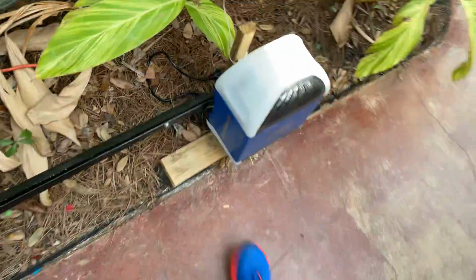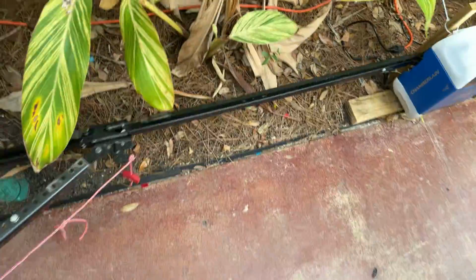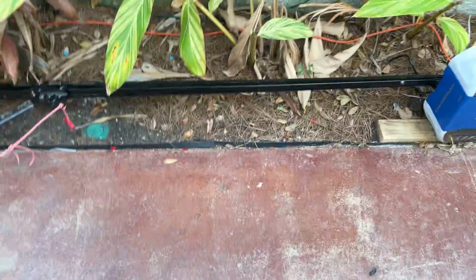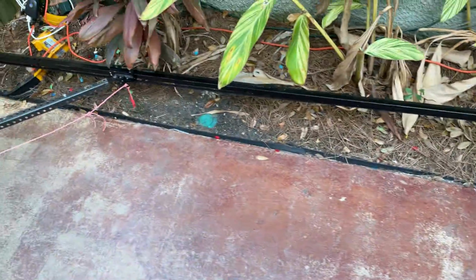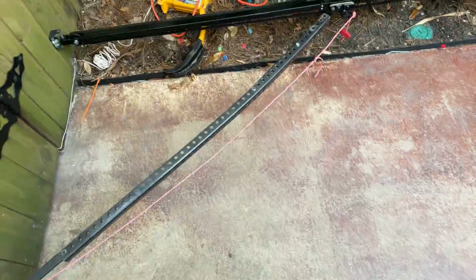So I'll run this up. It's actually really quiet. It stops perfectly without jolting. It jolts a lot less on the closing than the 2280 did. So yeah, this is really smooth, surprisingly. It's a lot smoother than the 2280.